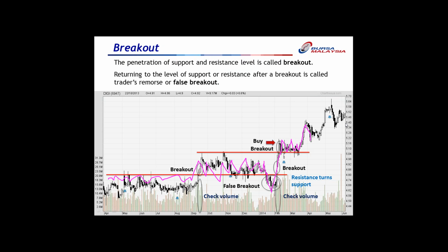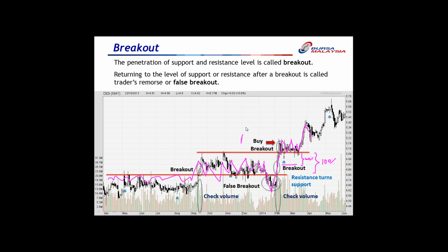And I will usually put my stop loss below the resistance level. I will actually put my stop loss at 60% of the range. That means if my range is here, 100%, because I'm afraid of false breakout, I will usually put my stop loss at 60% of the range. That means my stop loss will be here. Okay, I will put here. Now in this case, I will be safe.